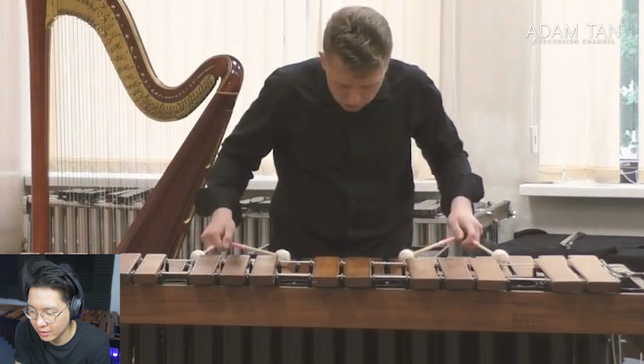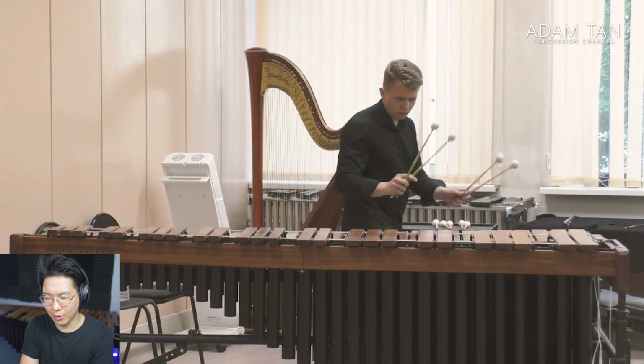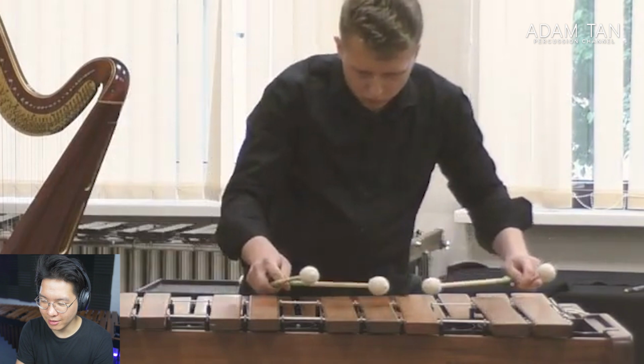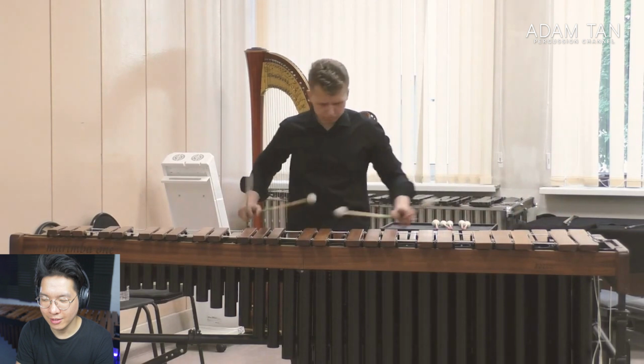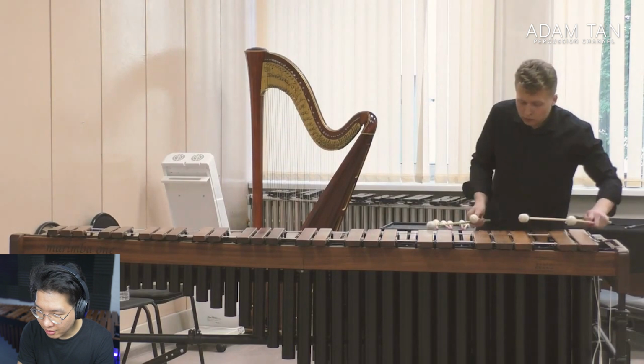Oh, the afterburn roll. And then the transition. Okay, probably could have left that to ring a little bit longer before grabbing the new mallets, but that's okay. Oh, he's got different color tape for different hardnesses. That's clever. Good tempo. Oh, the accuracy. Let's go. Accents are on point.